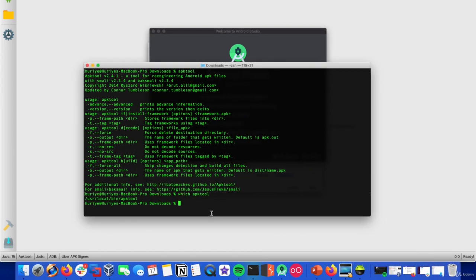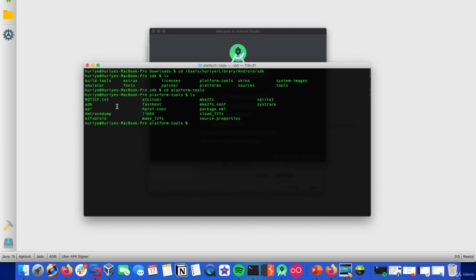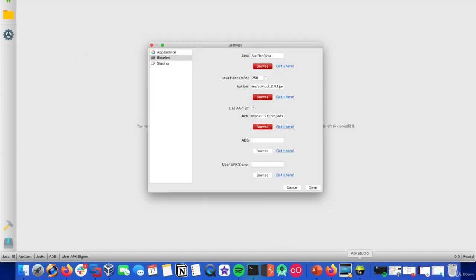I'm going to continue with the terminal. So we'll change the directory to this location, list files. So now let's look at the platform-tools folder. And it's here. So run pwd to copy the current location. Paste it here, and don't forget to add the adb. All right, we're almost there.